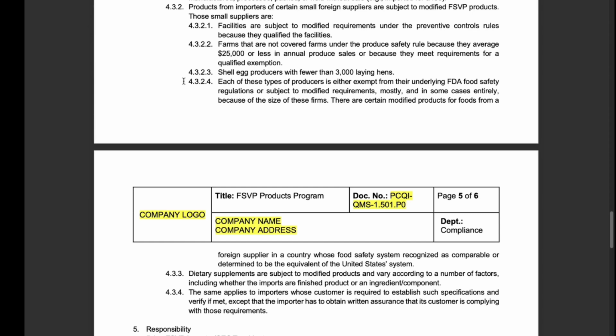Each of these types of producers is either exempt from their underlying FDA food safety regulations or subject to modified requirements, mostly, and in some cases entirely, because of the size of these firms. There are certain modified products for foods from a foreign supplier in a country whose food safety system is recognized as comparable or determined to be equivalent to the United States system.